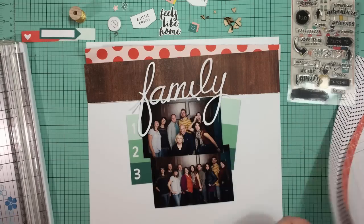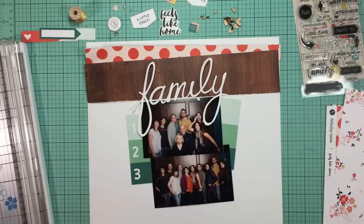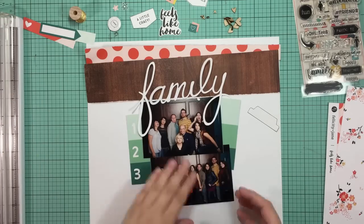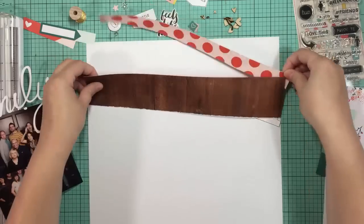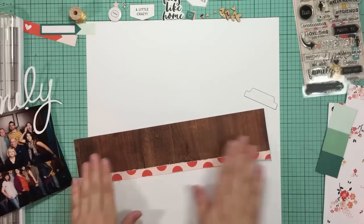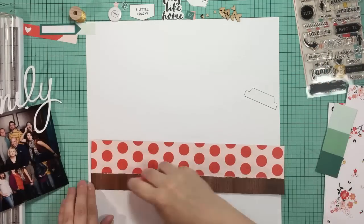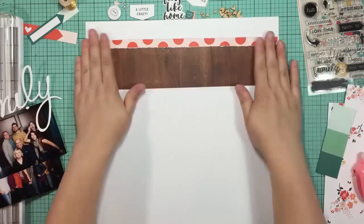married people. So I'm using some of the cut aparts to kind of put behind my photos. I knew I wanted to put something by and around the photos, but I wasn't sure what. So I cut that card that says 1, 2, 3, which I thought was good because when you're taking a photo, sometimes they say 1, 2, 3, cheese or whatever, and they were making those silly faces. And so I thought that was kind of just a nice little nod to that.